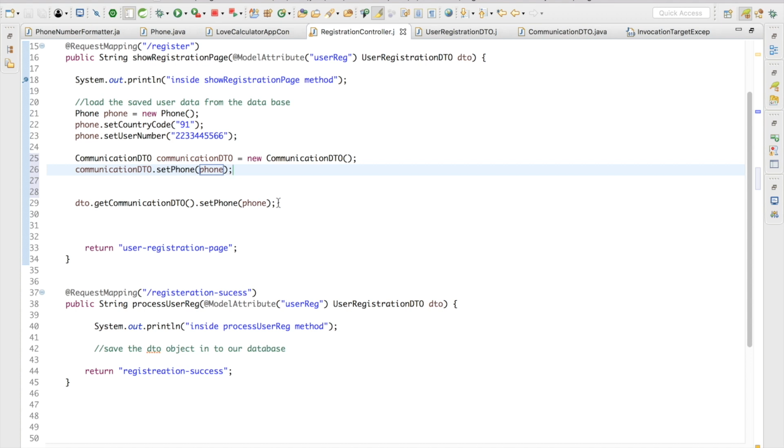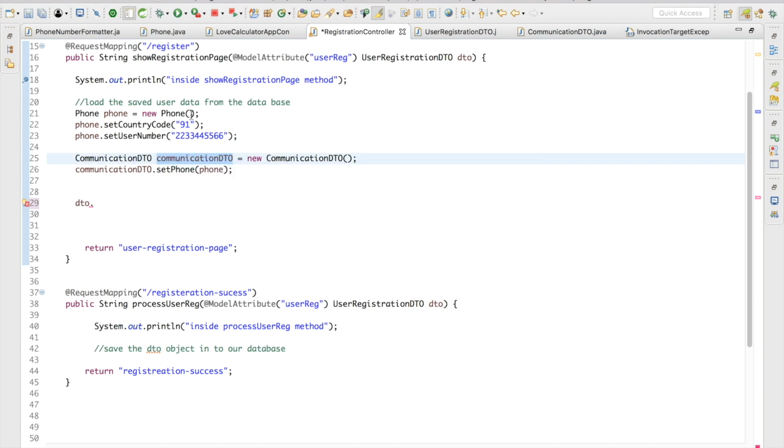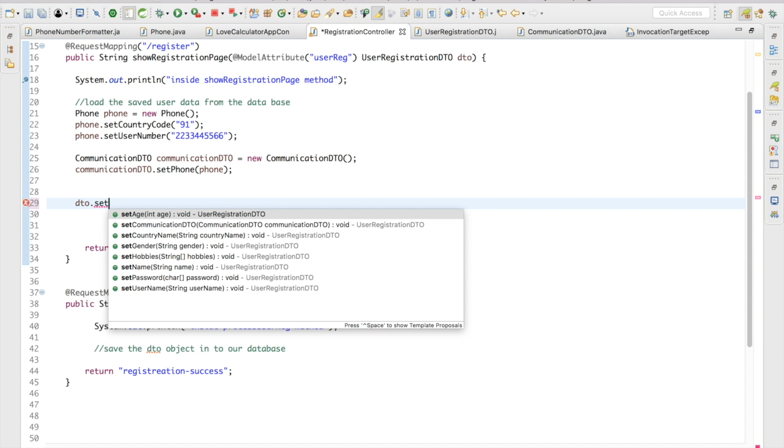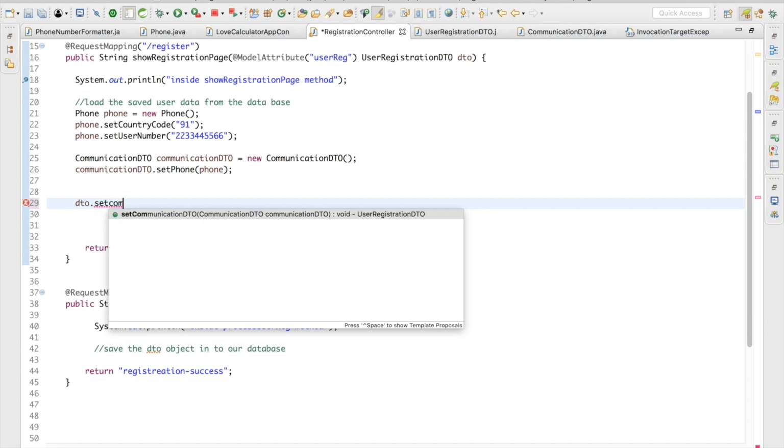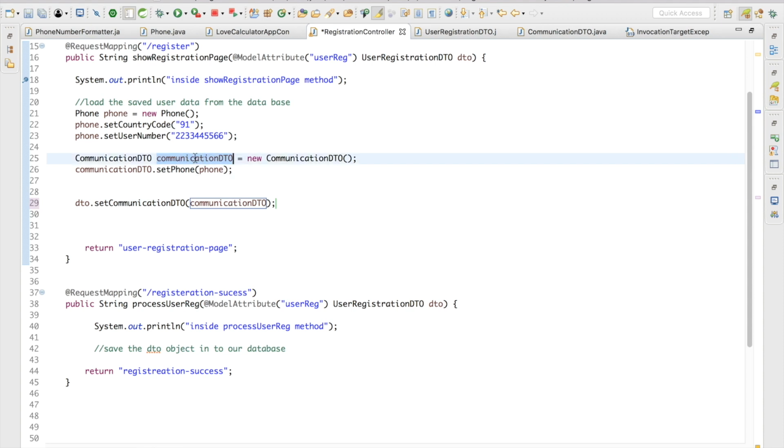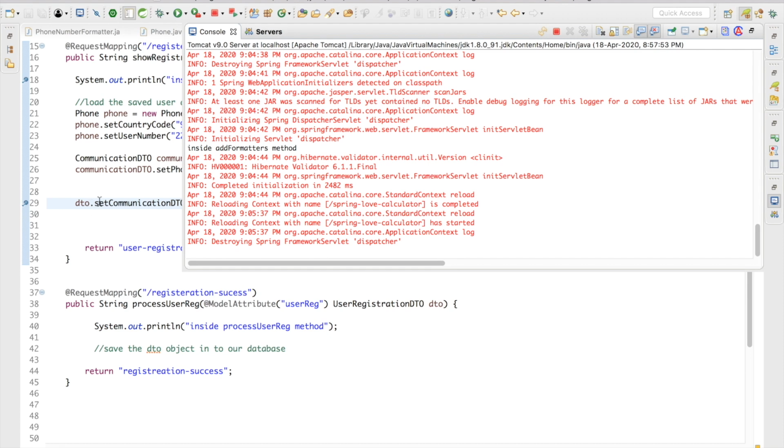After that, finally I'm going to set my communication DTO object to my registration DTO object. This DTO, which is my user registration DTO, has setCommunicationDTO. Here I'm going to paste my communication DTO object. Now my communication DTO object has the phone number, and I can expect that this line should execute and I should not get a null pointer exception.